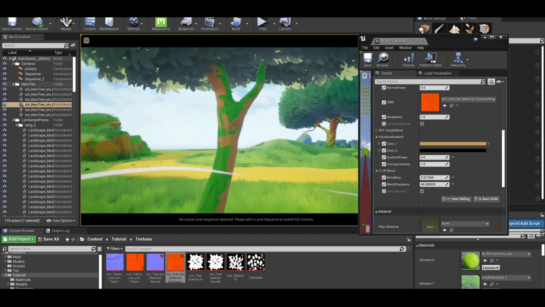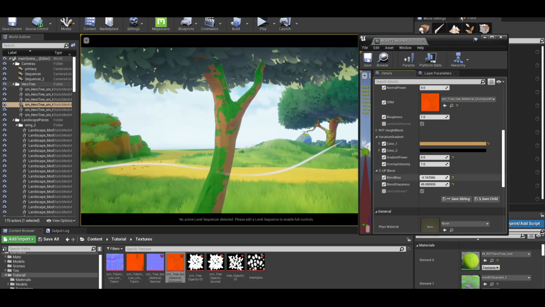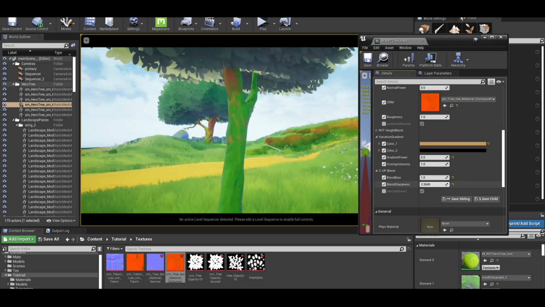So yeah, anyway, you can tweak these values. I'm trying to get a rather good looking blend. Let me just put blend sharpness 1, both of these to 1, then raise the sharpness and decrease the bias.